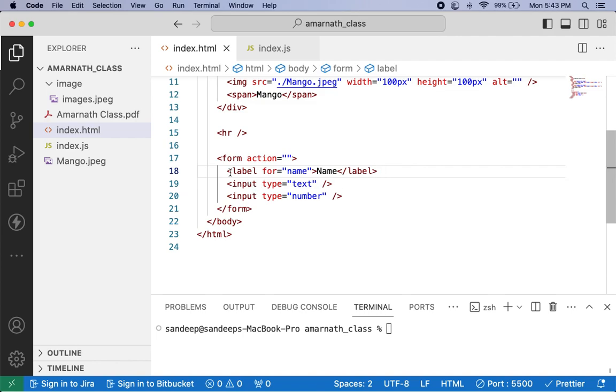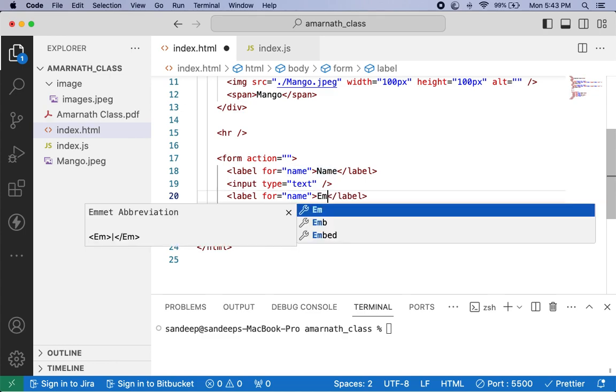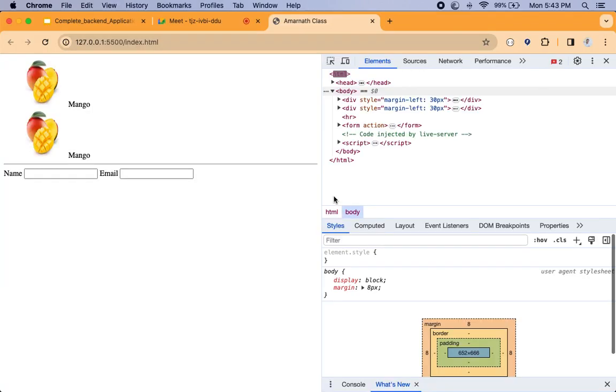Same way we can copy and paste after the second tab. Here we can write email. Now if you go and check, we find after name there is a text box, after email there is a text box. So we understood this box means I have to type name, this box means I have to type email, but this is number.